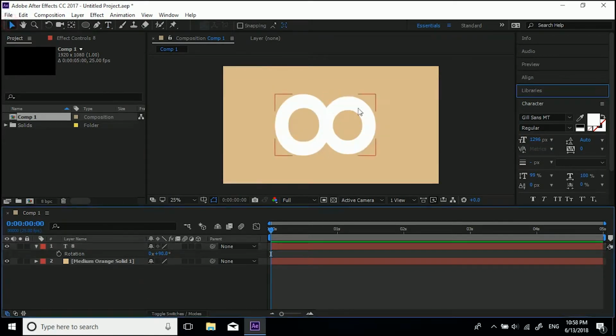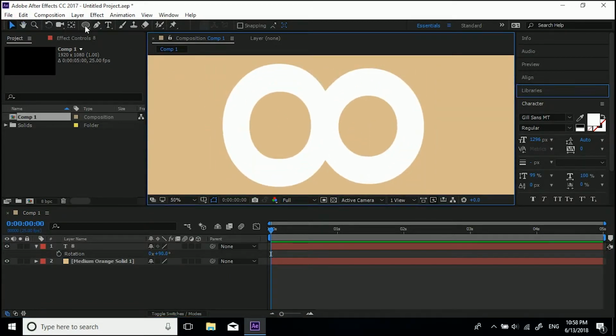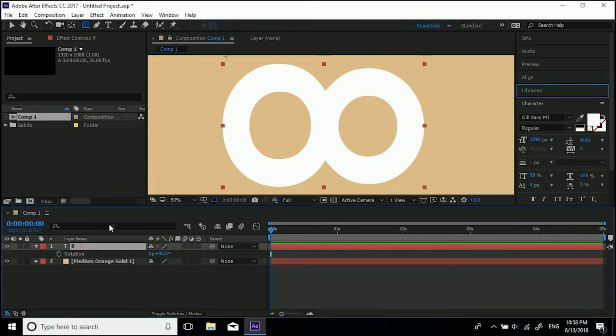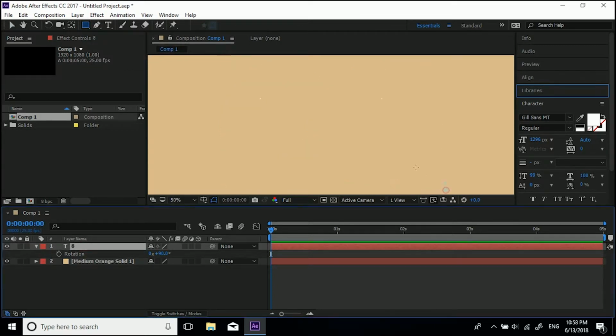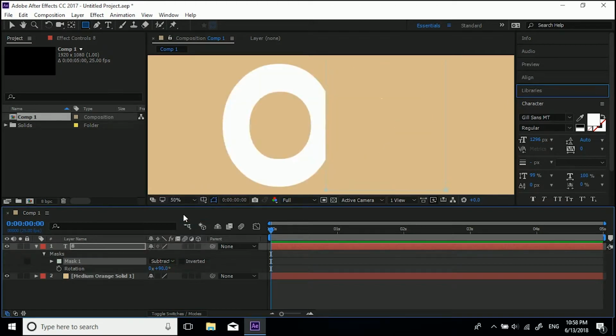Now we've got the 8 there, but as you can see the circles are different sizes, so we actually need to cut this up, and most 8s will do this. So what I'm going to do is I'm going to get the rectangle tool with 8 selected. I'm going to click and drag till it goes to this halfway line, okay? Just like that, till it goes to the halfway line. Okay, now I want to turn this to subtract. So this is what we've got. We've got this number 8, which is kind of cut in half.